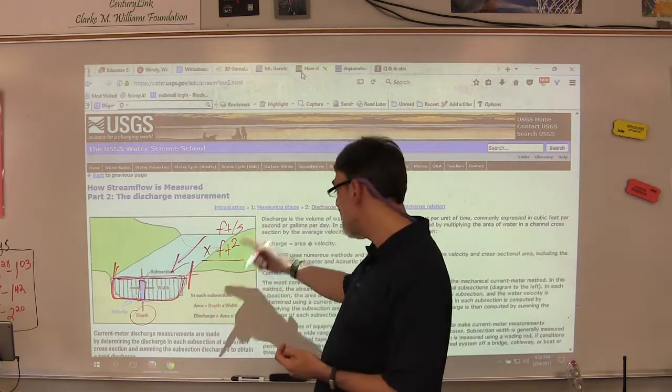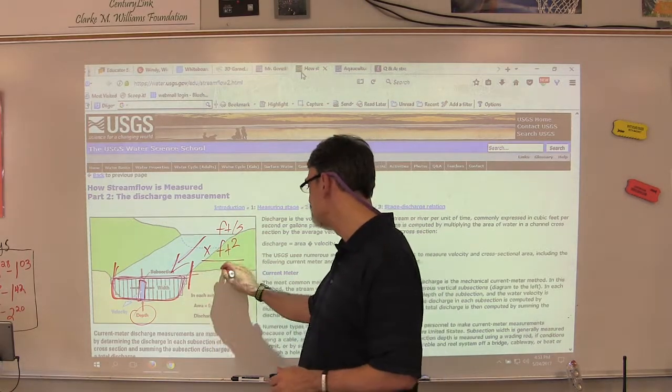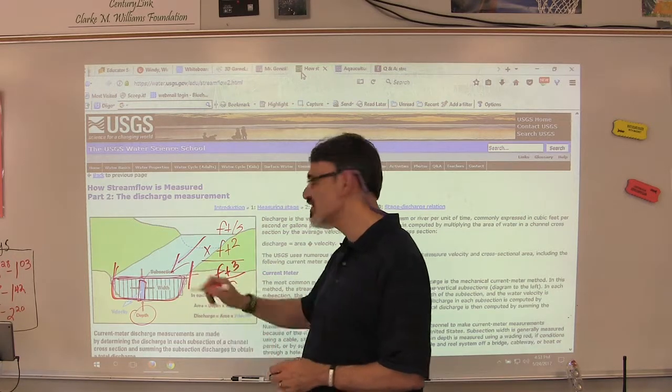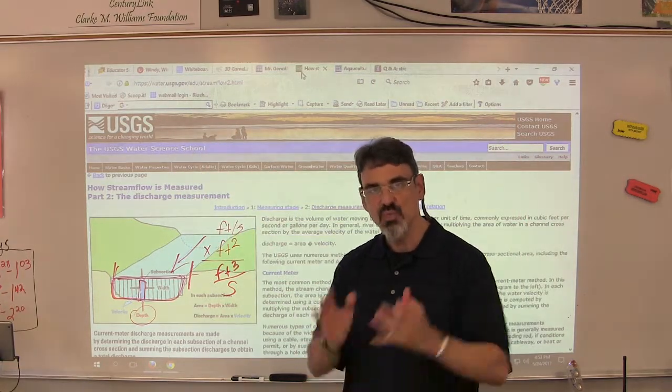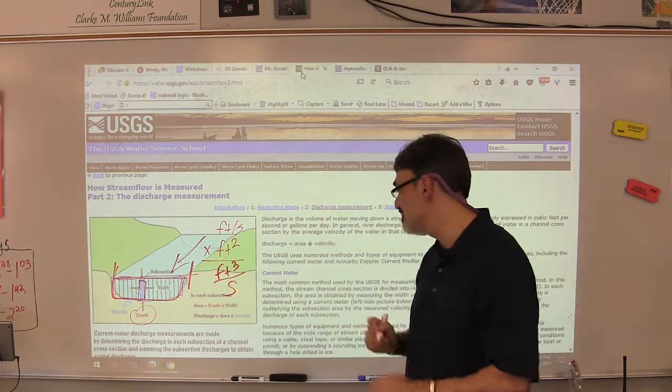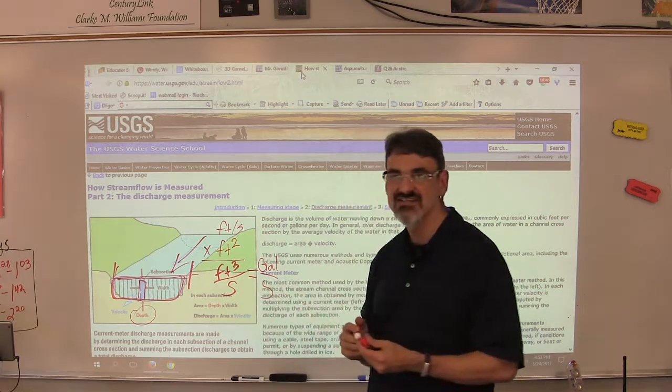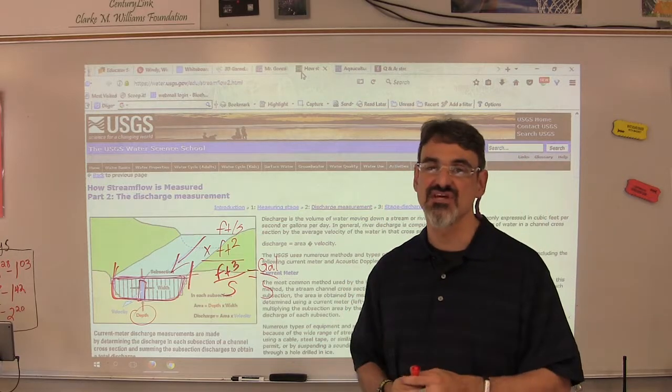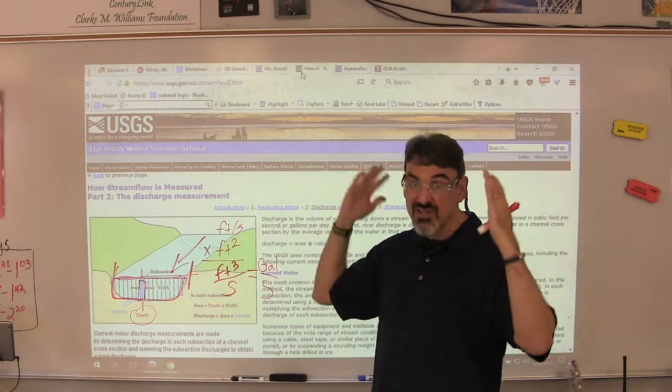I measured the volume, which is area: feet times feet gave me square feet. If I multiply feet per second times feet squared, the feet become cubic feet—that's feet cubed per second. That went from telling me speed to how much water is moving through there every second. I just converted cubic feet into gallons per second.